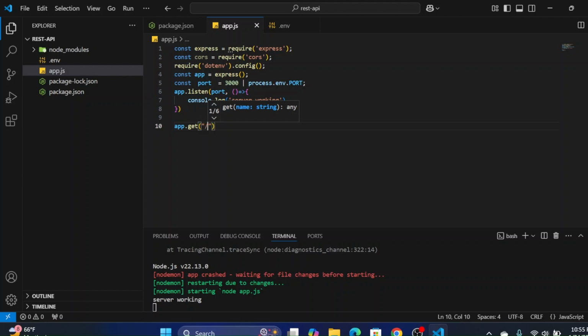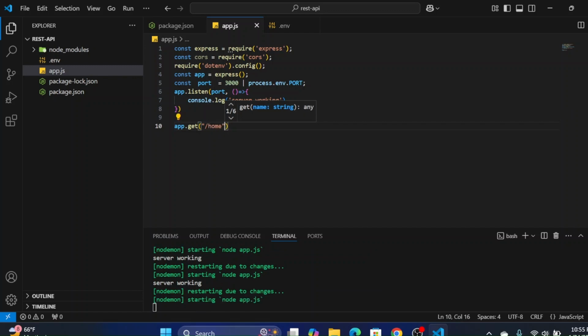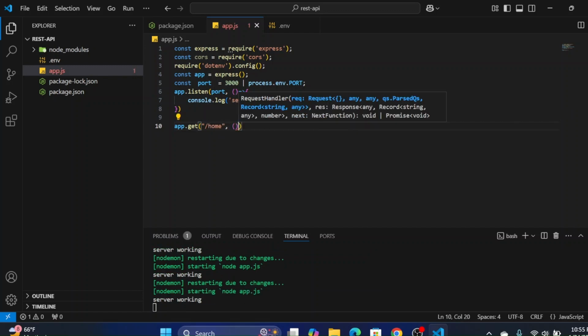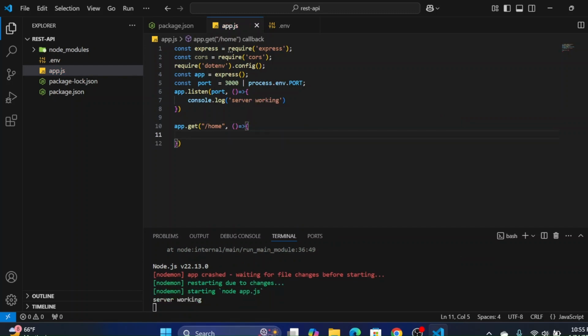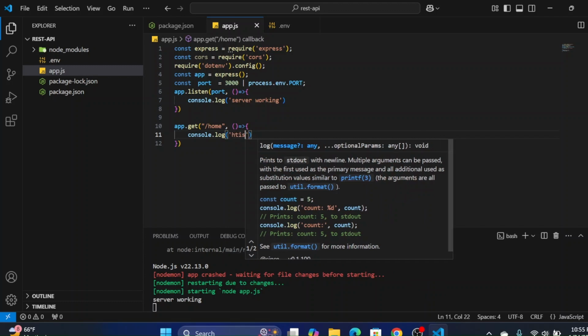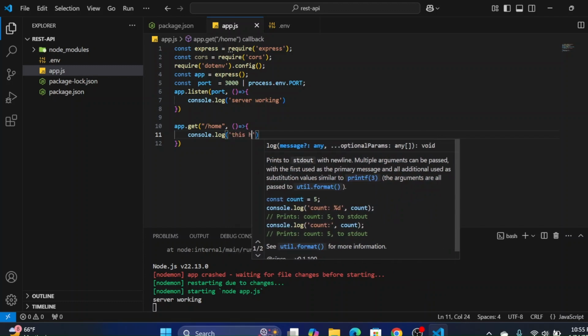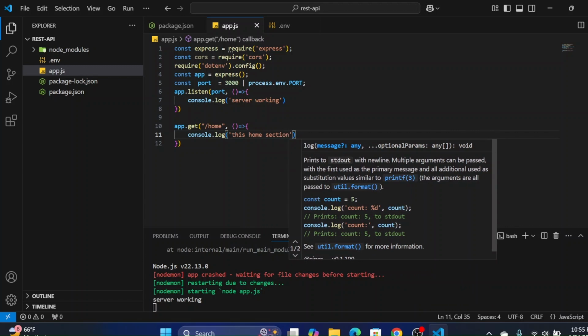Okay, so I'm placing the route name as home. So I write here the function, and this should console.log. Yeah, console.log. This is home section.